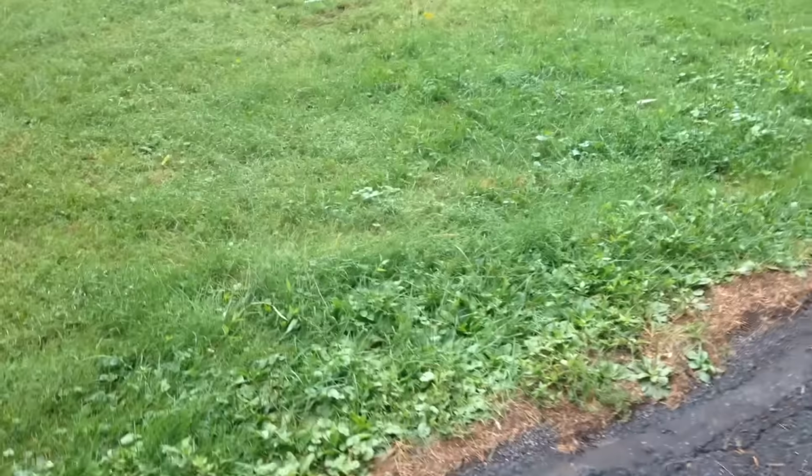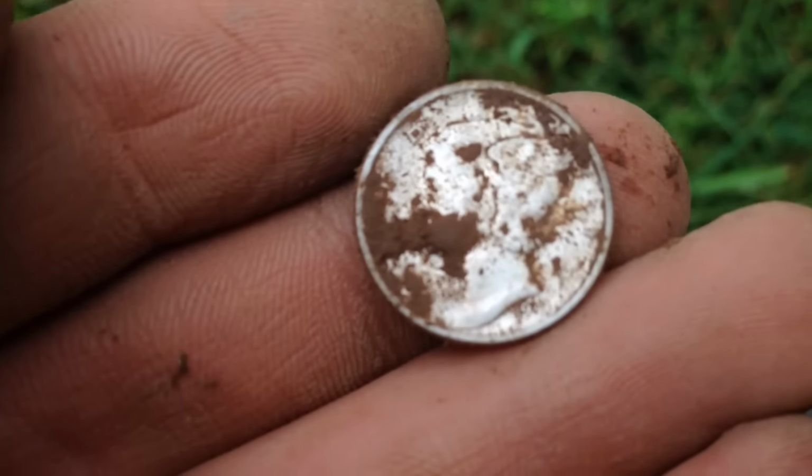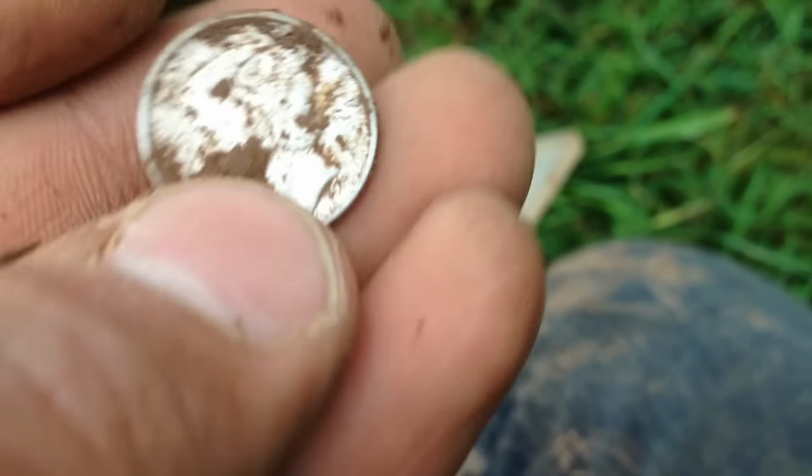Alright guys, so I found some wheat pennies since the last time I saw you with my Civil War token. But looks like the chickens are taking over my little swinging area. But I got in this hole, I got a Merc dime already. It's actually on the side of it. It's a 1941. It's getting really hard to record because it's so muddy around here. We just got a ton of rain. But just got a nice Mercury dime. And it's 1941. I got another signal in the hole, and I think it's going to be another. So I'm going to do this live.